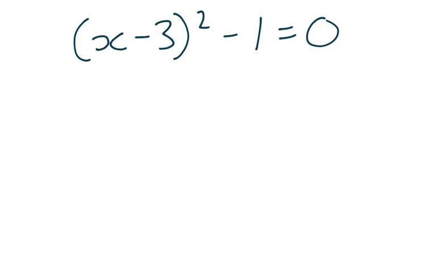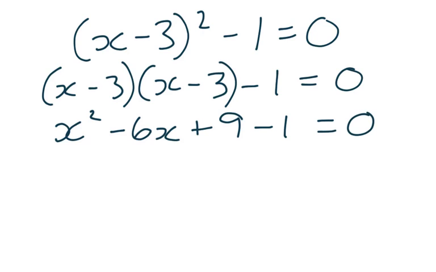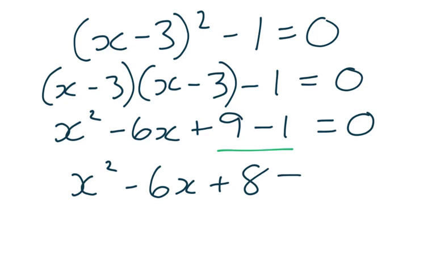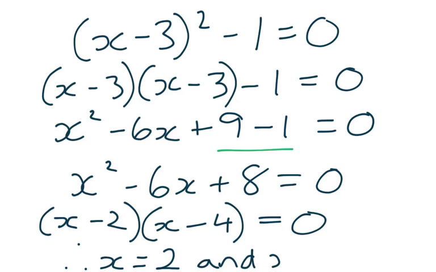It also works if something's in turning point form. So we have x take 3 all squared take 1 equal to 0. Now again, we can't just look at that and see the roots. We actually have to expand this one first. So we fully expand it, so we get x squared take 3x take 3x, which is take 6x, plus 9 take 1. Now these two things are the same, so we do x squared take 6x plus 8 equals 0. When we factorise, we're going to have x take 2 and x take 4, because that would multiply to 8 and add to -6. So the solutions are x equals 2 and x equals 4 to make this statement true.